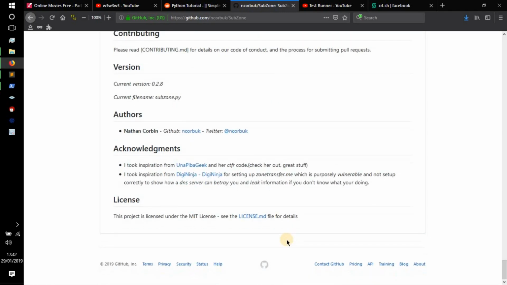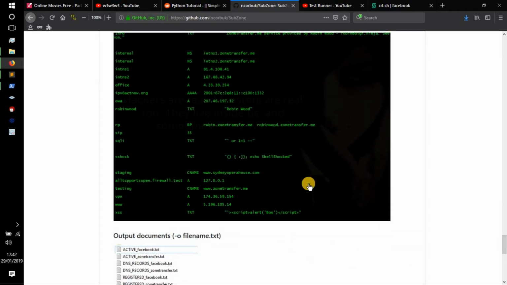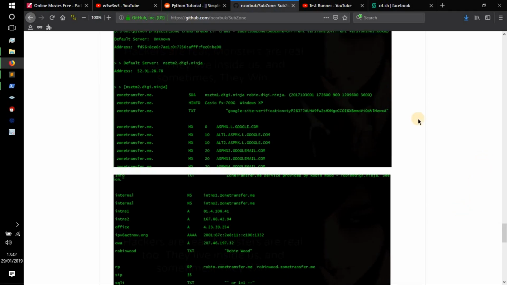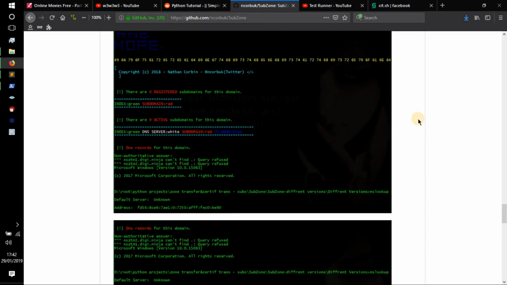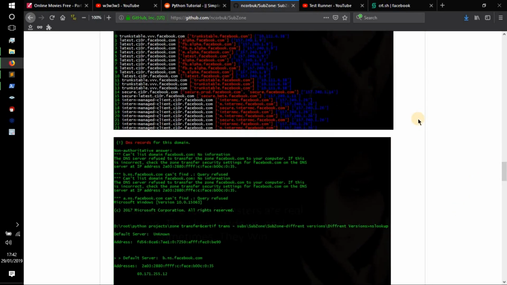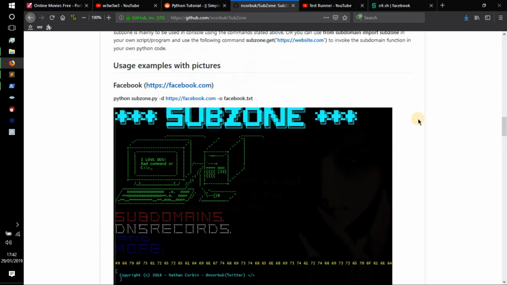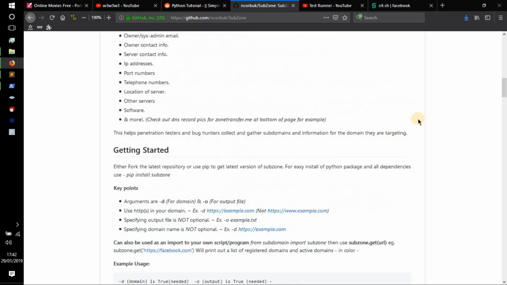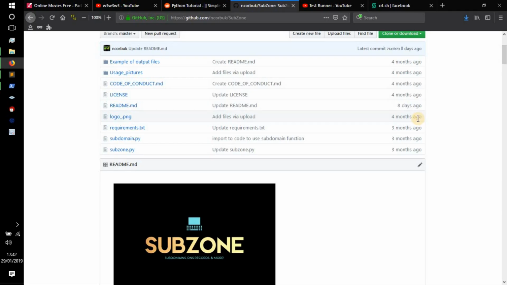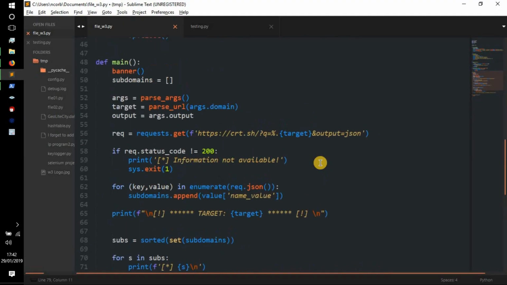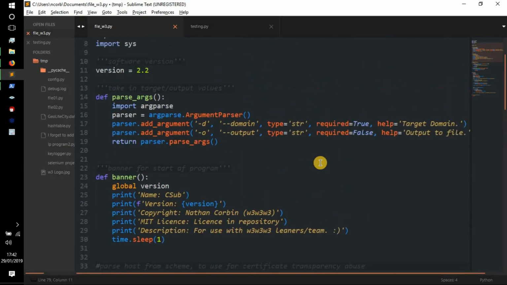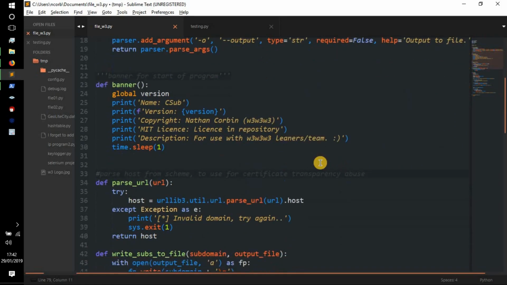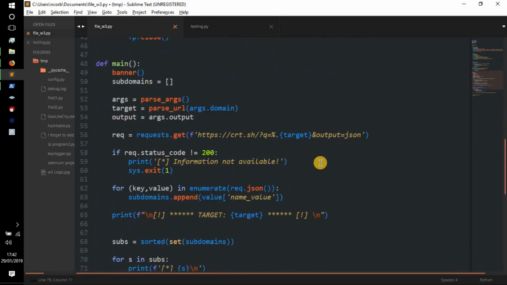But what I've just taught you there is the bare basics for completing a bigger program. What we've just learnt there is actually really good. I just thought I'd show you that, to show you what you can do with that little bit of code you've just learnt. So we'll go back to the code. Here we are at the code that you've just learnt. This is what you can use for information gathering, getting subdomains, etc.